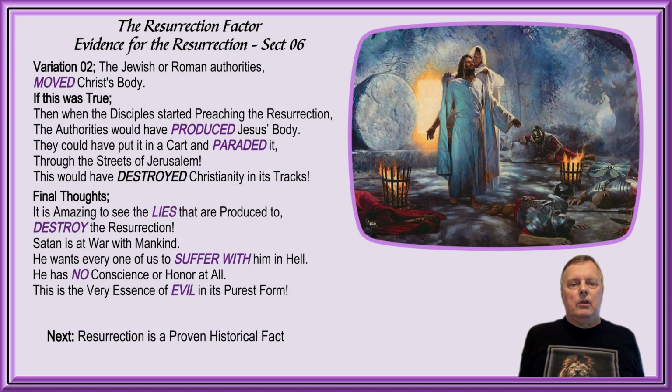Variation 2. The Jewish or Roman authorities moved Christ's body. If this was true, then when the disciples started preaching the resurrection, the authorities would have produced Jesus' body. They could have put it in a cart and paraded it through the streets of Jerusalem. This would have destroyed Christianity in its tracks.